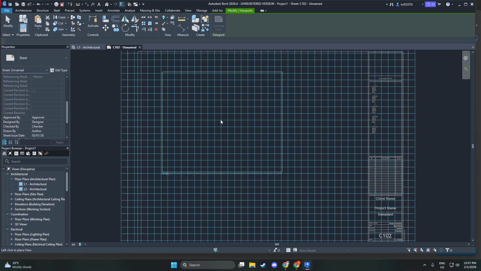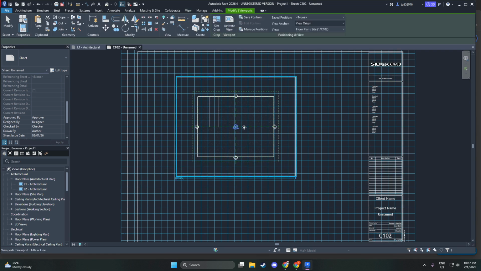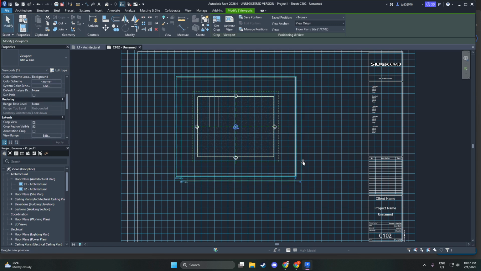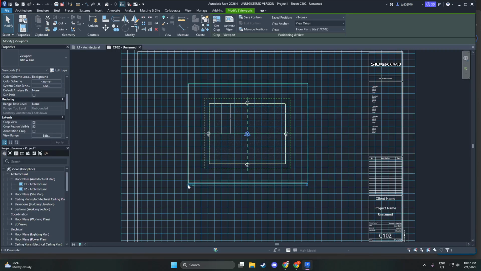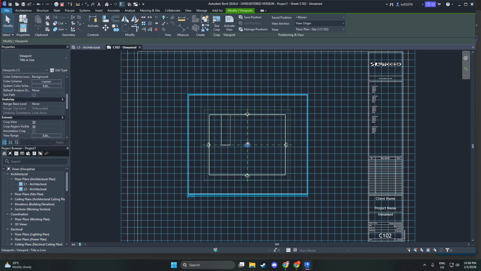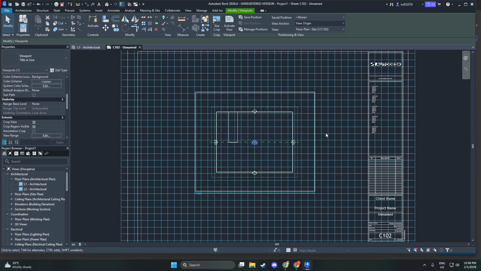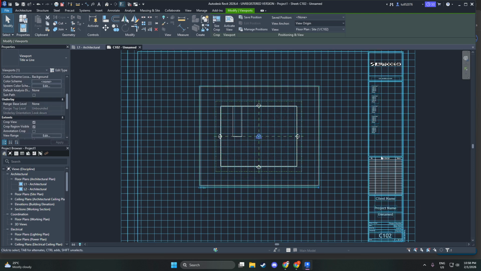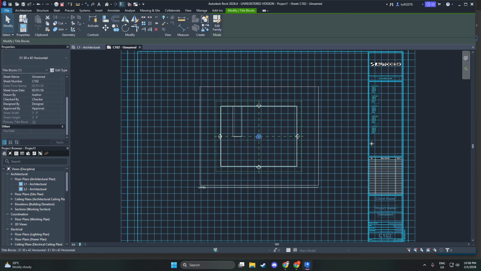Apply the same approach to every view you want standardized, keeping in mind that alignment helps most when your views have consistent scales and similar crop extents. To carry this consistency across your entire set, apply the same guide grid to your other sheets. Open another sheet, go back to the guide grid command, and assign the exact same grid. Because you're using one shared grid, the snap targets are identical everywhere, making it quick to drop in plans, sections, or details that line up perfectly from page to page.